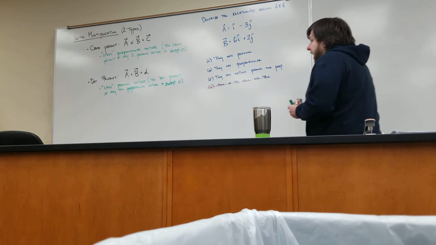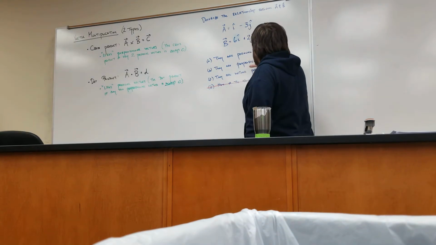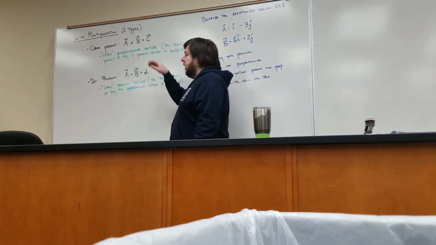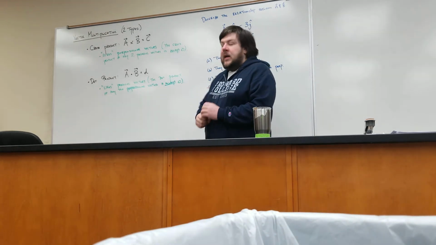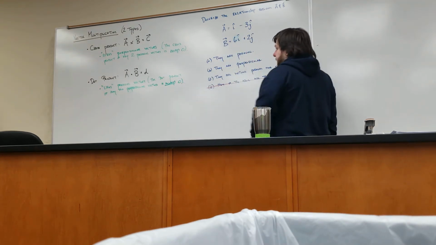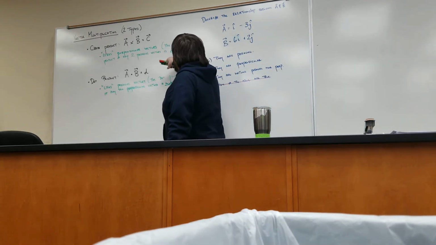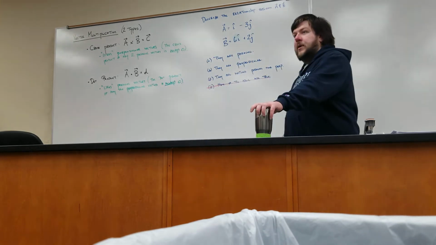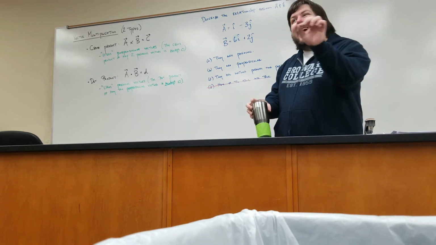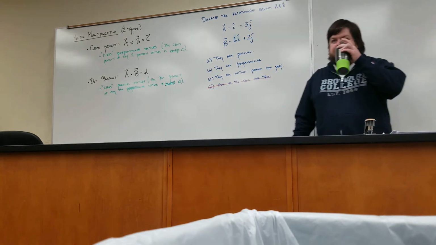You can use the dot product, A dot B, to determine whether they are parallel or perpendicular. You could also use the cross product to determine whether they're parallel or perpendicular. If you take the dot product and it's 0, what is their relationship? They're perpendicular. If you take the cross product and it's 0, what's their relationship? They're parallel. What if you take the dot product and the cross product and neither of them are 0? Then they're neither parallel nor perpendicular.